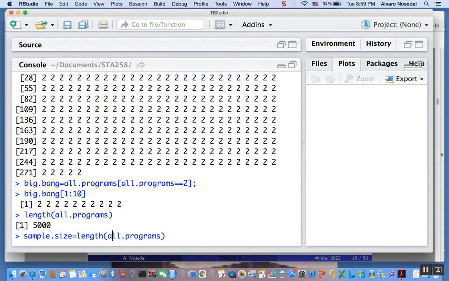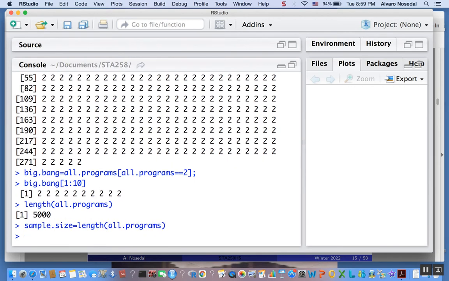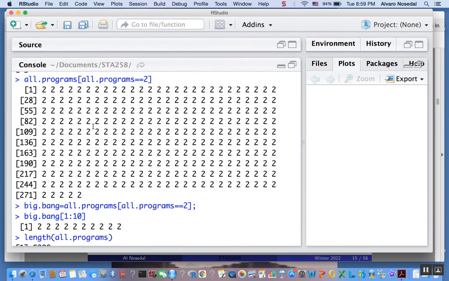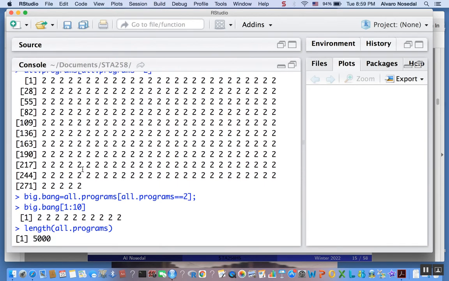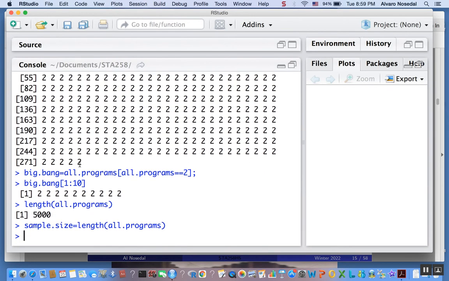Now successes. We would like to count the number of 2's that we have in our sample, and those are contained in Big Bang. So what we're going to be doing is creating an object called successes, and that is going to get the length, the number of elements in Big Bang.